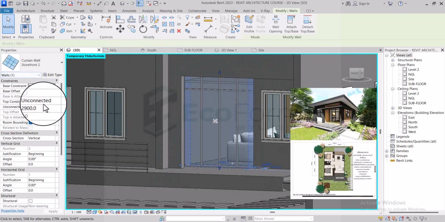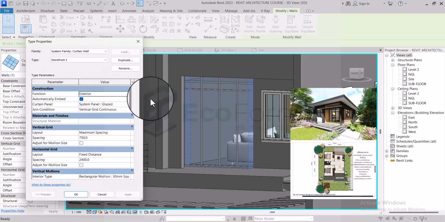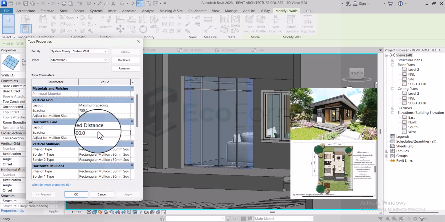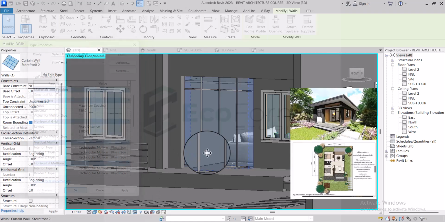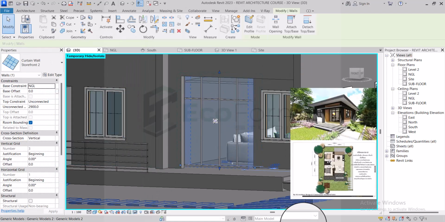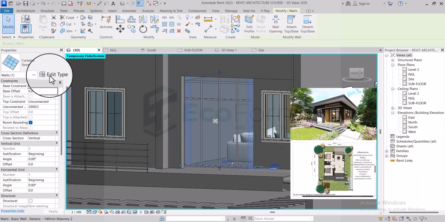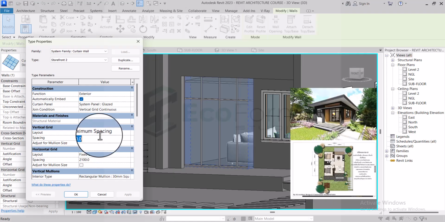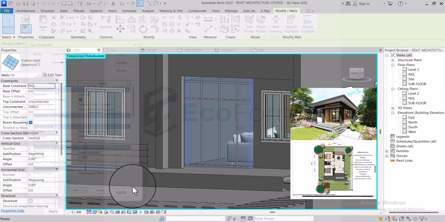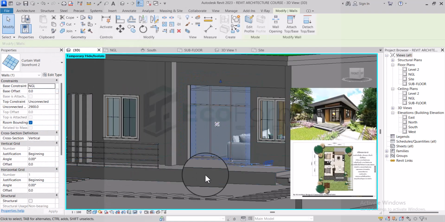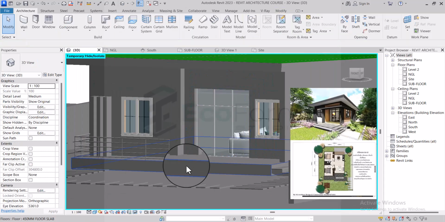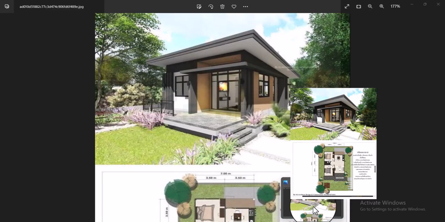Yeah, we have this, and I can make the horizontal spacing to be maybe 2:1. Okay, yeah, so this looks more like it. I can make the vertical spacing to be maybe 900. Since we are using a reference, I just want it to be as much as it is in the drawing. So that's the essence of having a reference.